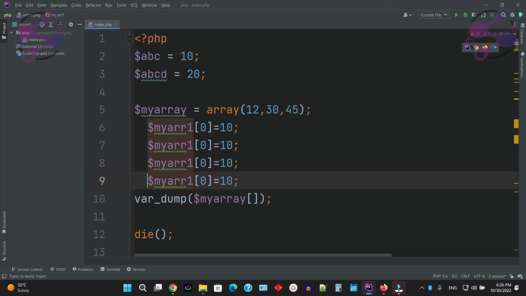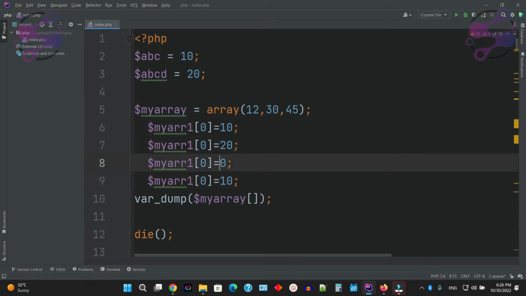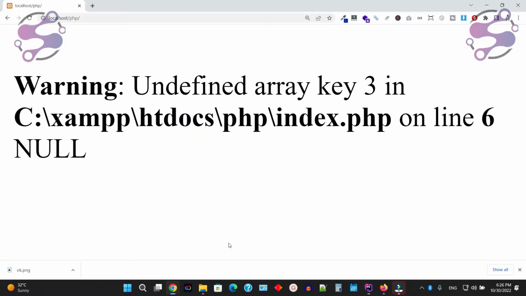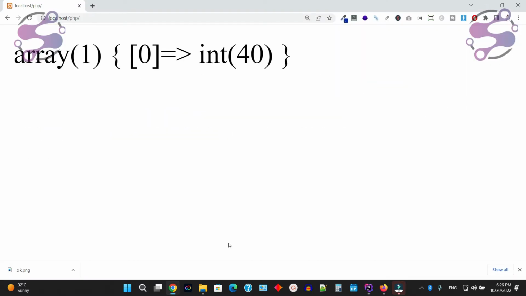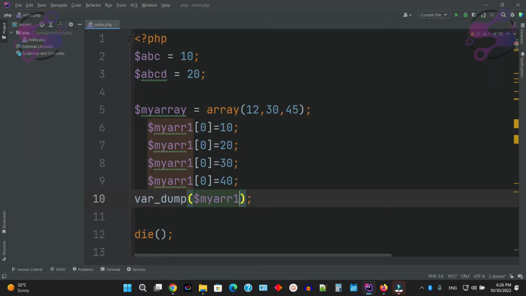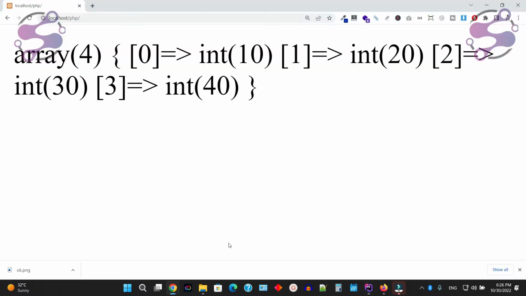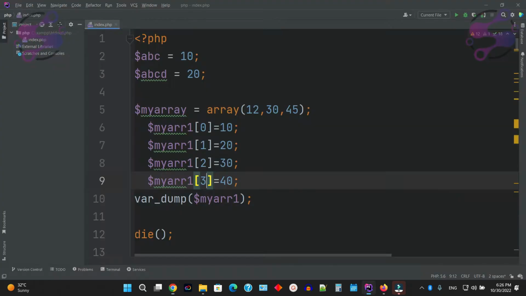Also, I'm saying 10, 20, 30, 40. If I call this array, go to the page, refresh the page, as you can see, it's giving you the 40 because you used the 0 index. If you are saying 1, 2, or 3, that's fine. Now it's giving you the values with the index.